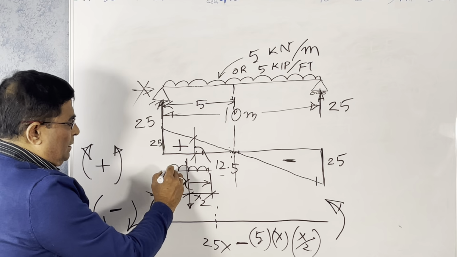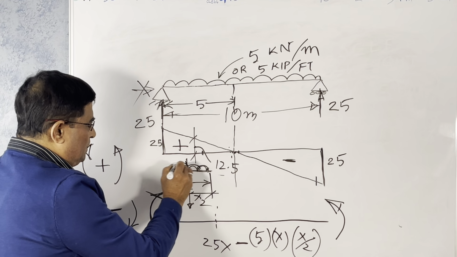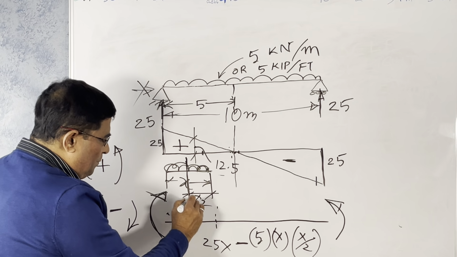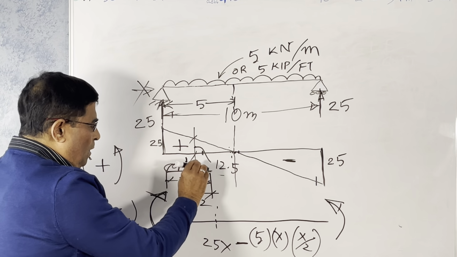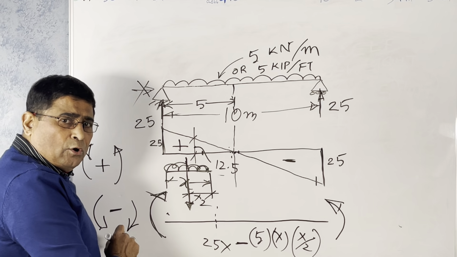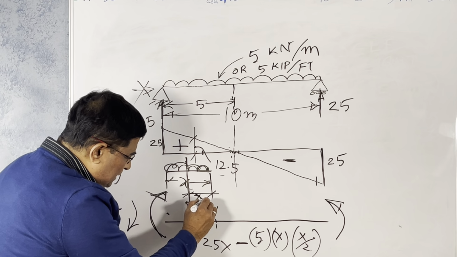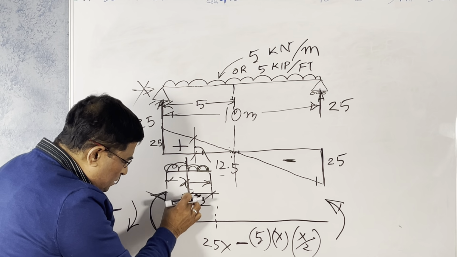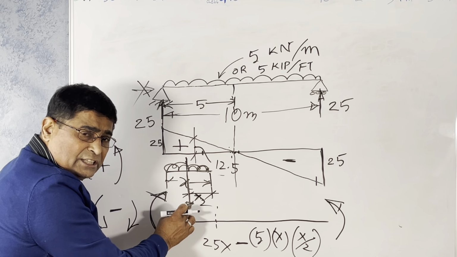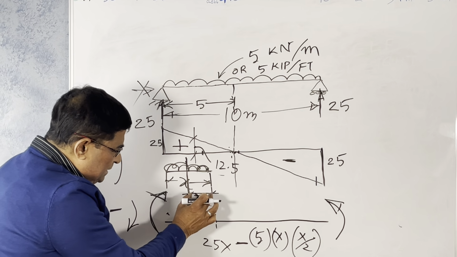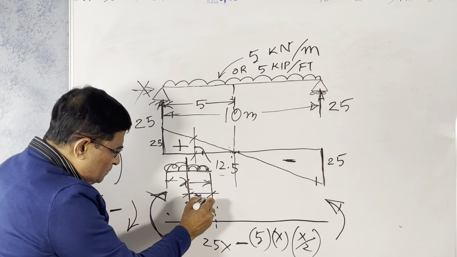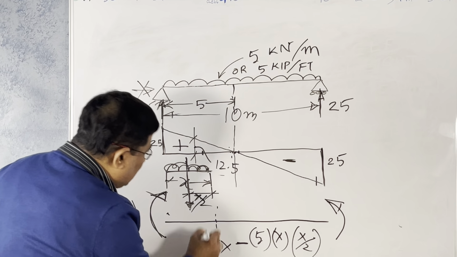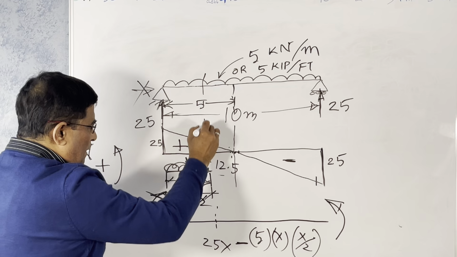So here this is your x, from here to here the load will be acting at the middle because it is all uniform, same load. So it will be acting at x, the distance from this to this load point, the resultant of all the load, that is x upon 2. So that is the moment at a point x.